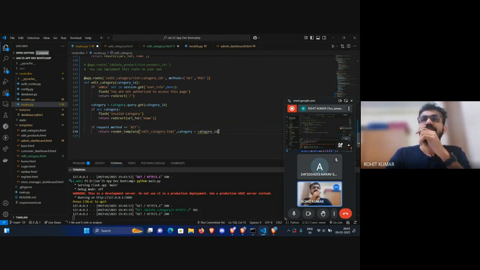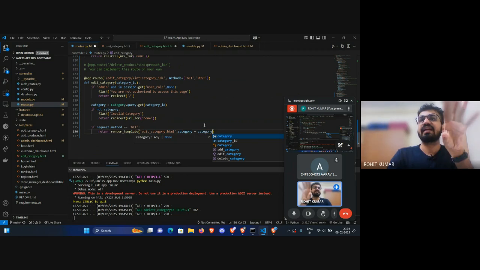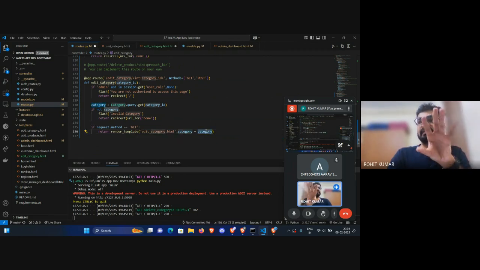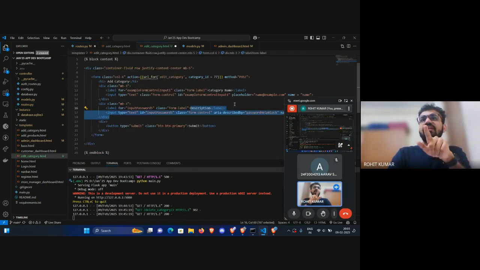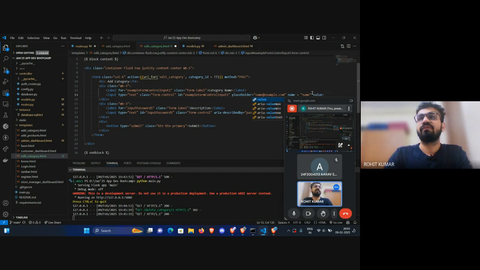Now, I needed the category ID, but that is there in this category object, and I can use it from there. The thing which was there, I need to send this data across various pages. That's what I'm still doing, but the way I'm doing it is different now, because there is another requirement on this particular page: I want the fields to be pre-filled.